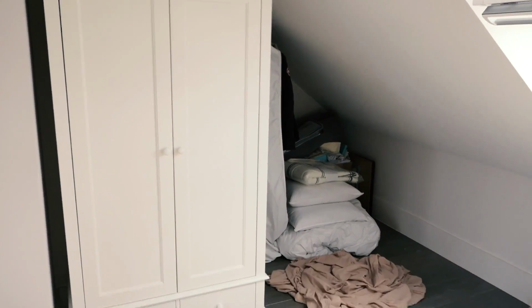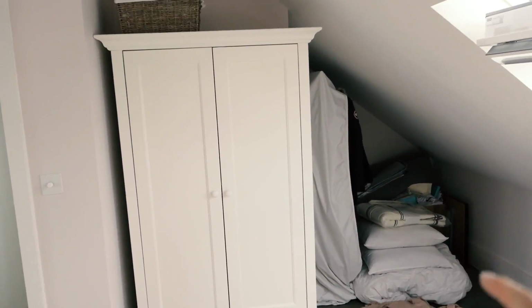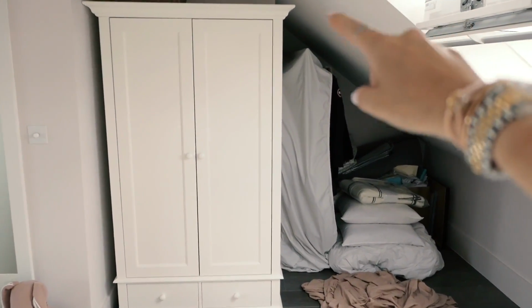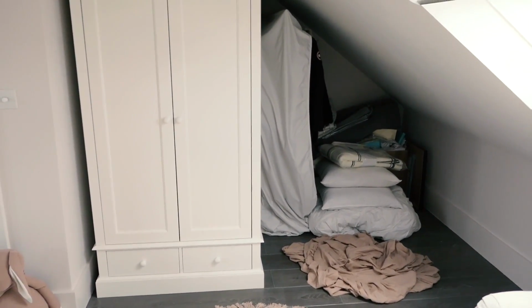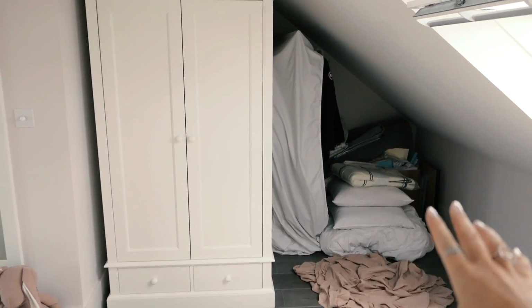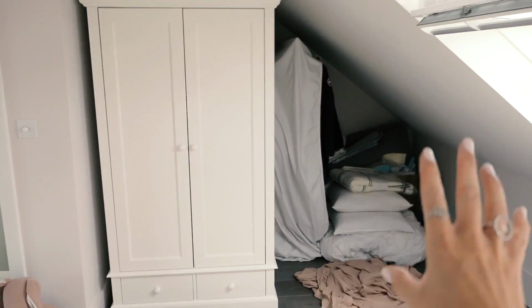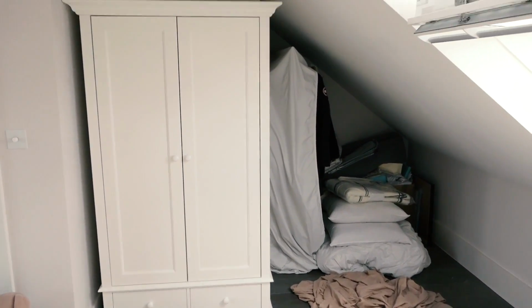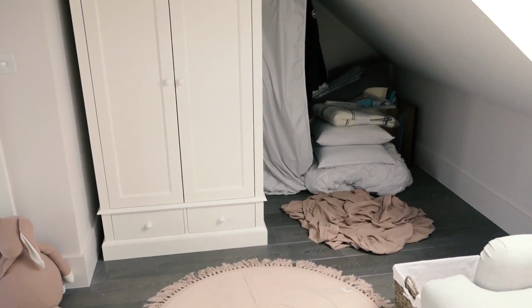One of those gorgeous canopies. I'm going to see what it looks like. I don't know if it's going to work, but my idea is to have it hanging from the ceiling, and then I might have to hook it onto the wall there so it just drapes and covers all the storage back there, and then put this pink rug and some cushions and make it a cozy little zone there. We'll see. Next time I log on it will either be there or it won't, but hopefully it works.